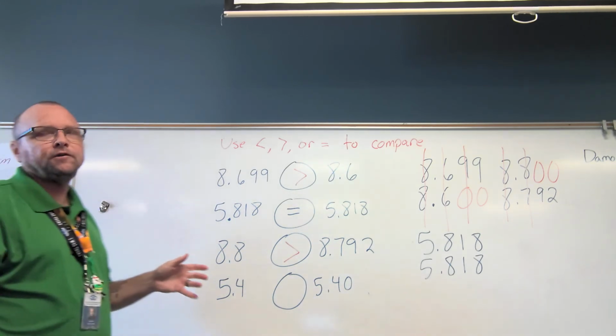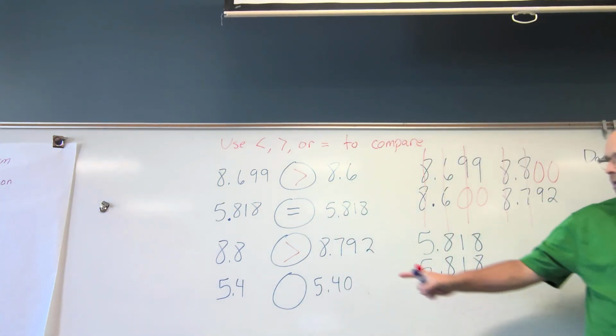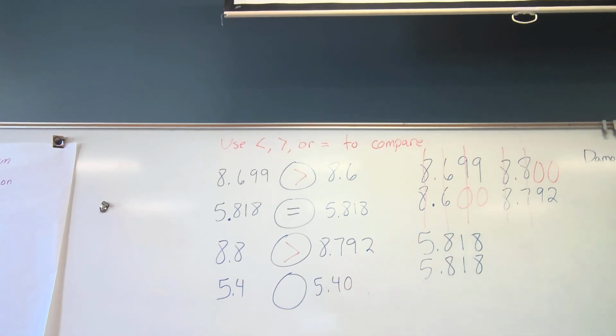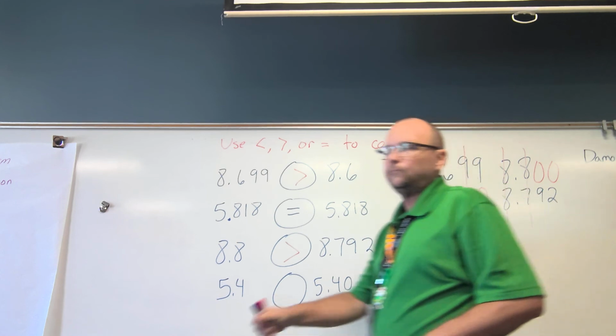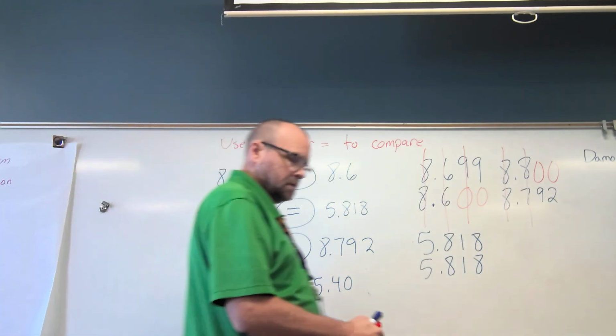A lot of times if you're just rushing through and not taking time and not paying attention, you're going to say, oh, well, obviously this one's bigger because it has more digits. That's why we want to line them up. You're going to have a chance to prove to me how easy it is.